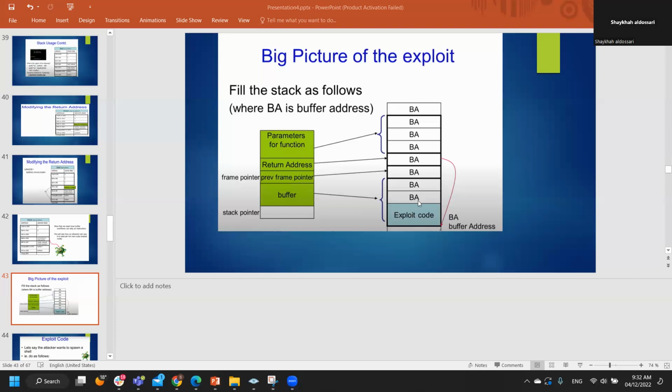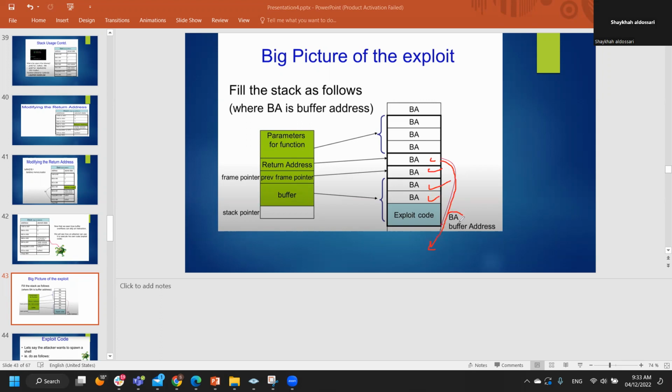Okay, so it's gonna add buffer address. Why? Because he's overwriting everything here, because he doesn't really know where your return address is. So he's just filling this with a buffer address that he wants your code to go to. And that's again what I told you. If the attacker doesn't know how to reverse engineer your application, because he doesn't have the source code, okay, so he will just add the crap here, buffer address, and all of them are gonna execute another area in the code, okay, which is owned by the attacker.